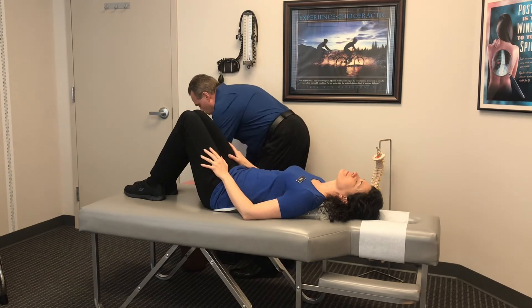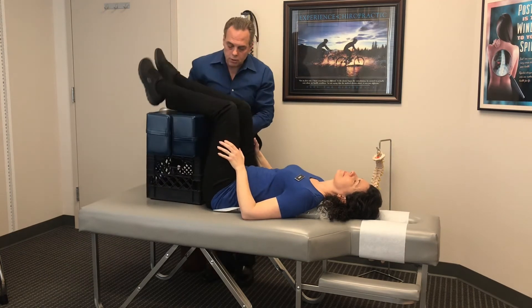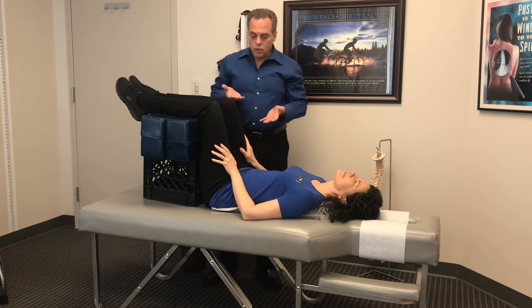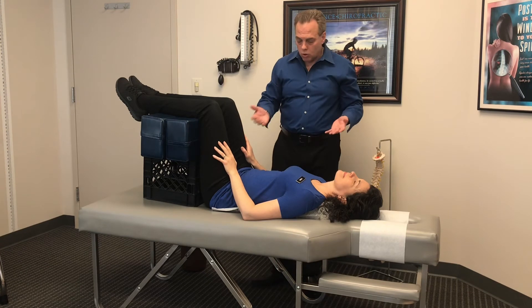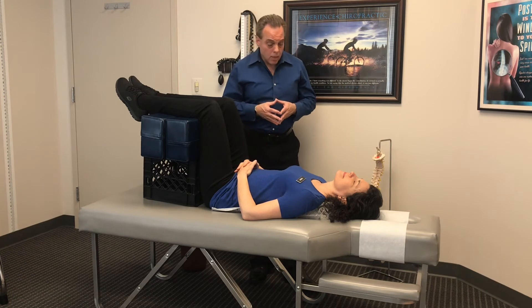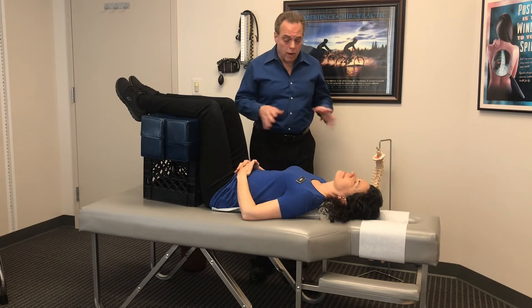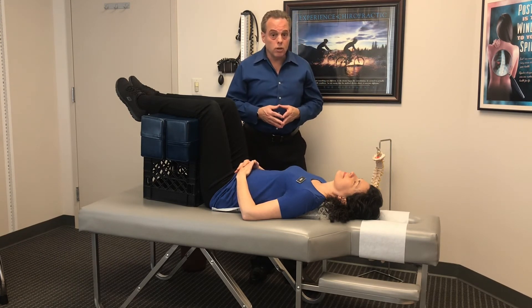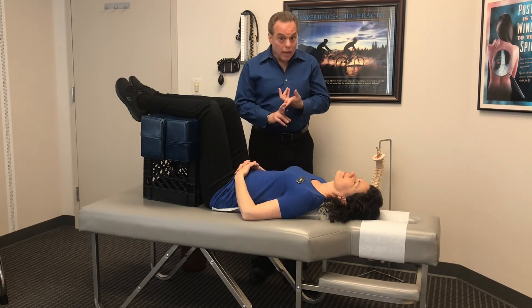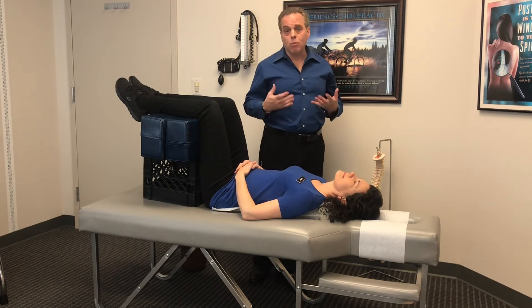Ideally we want to get those legs up, so I have a milk carton and a couple of bolsters that I'll put under her legs — it lifts the legs a little bit and takes all the pressure off the low back. Now we're going to apply this ice for 10 to 20 minutes. While you're icing, it's a good time to relax and breathe and let your body settle down. It's going to feel good — it's going to decrease muscle spasms, inflammation, and swelling.